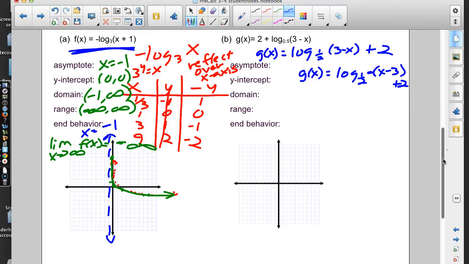Okay. So with this one, we did everything but the h and k, right? That's what we want to do. We want to do everything but the h and k for the shape. So we really just think of this as logarithm base 1/2 of x equals y to start with. Not a big deal. And we want to put in the y values. What are some good y values for this?